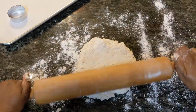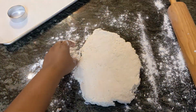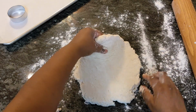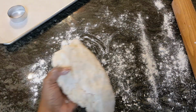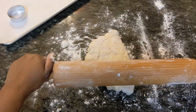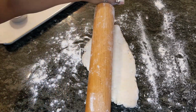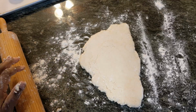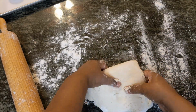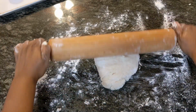So I'm going to roll. And you want to roll it about 3/4 of an inch. You kind of guess what it, you know, 3/4 of an inch. And then I'm going to fold it in half. I'm going to turn it. A little bit more flour. And I'm just gently pressing down with my rolling pin. I want it in a rectangle.